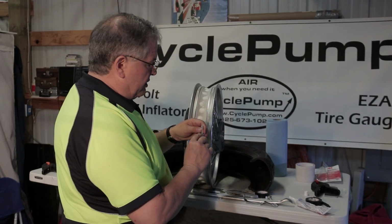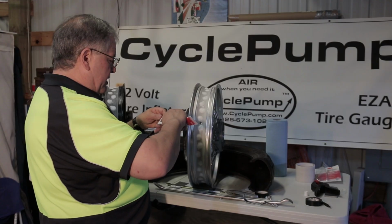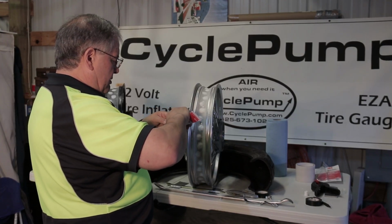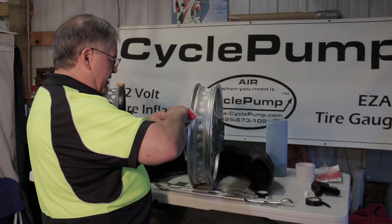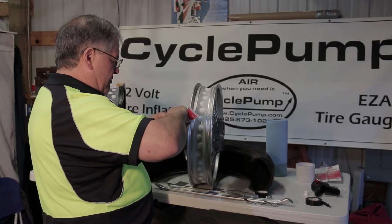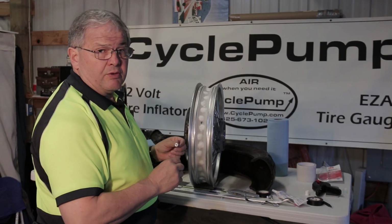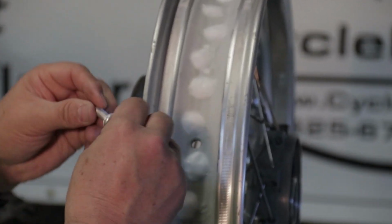It's got a little O-ring in there, but we're going to enhance that O-ring by adding a bead of sealant in the shoulder of the valve stem. And what this is going to do is seal that stem in place in the rim. And there's a lock nut that goes on top. We put that on to hold it in place.